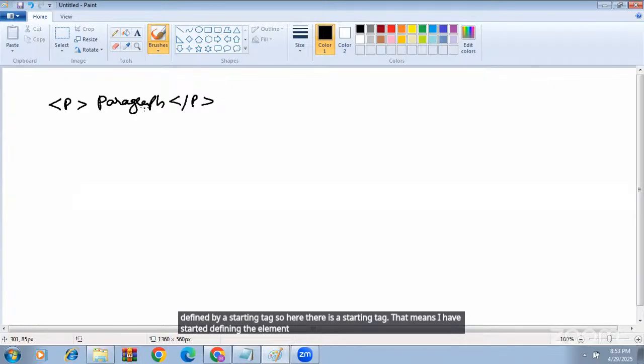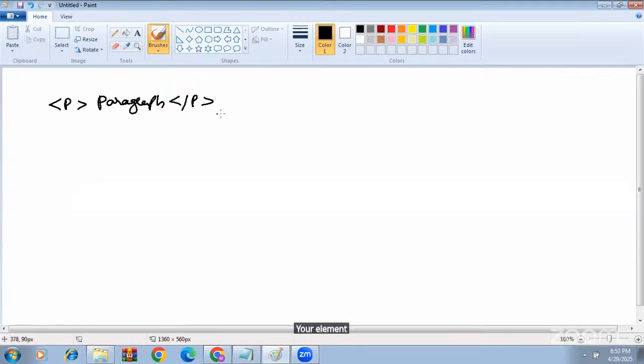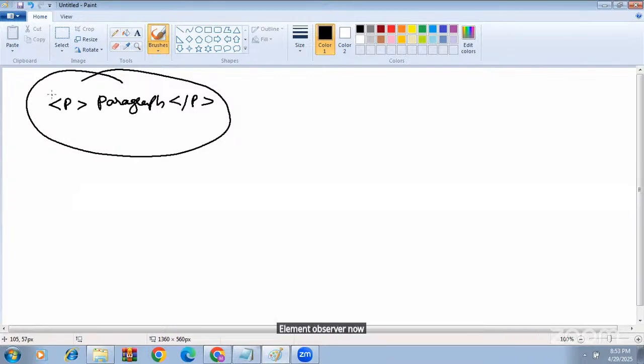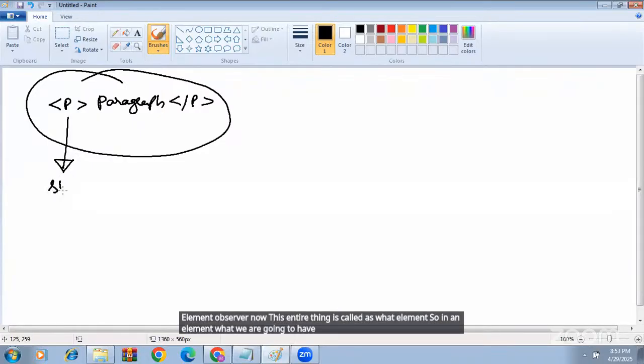So if the element contains other content, this is the content which is going to be contained by your element, and it is going to end by the closing tag. So this entire thing is going to be called an element. Observe now. This entire thing is called an element. So in an element, we are going to have a start tag or open tag, and we are having some content.